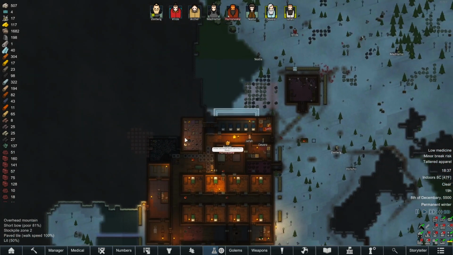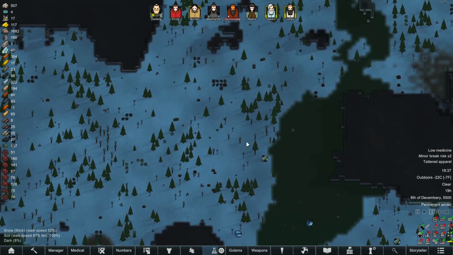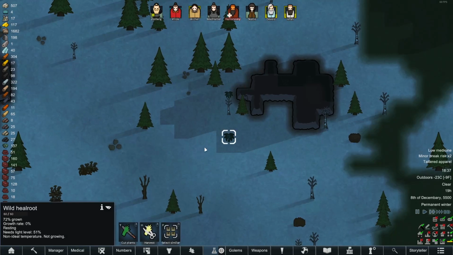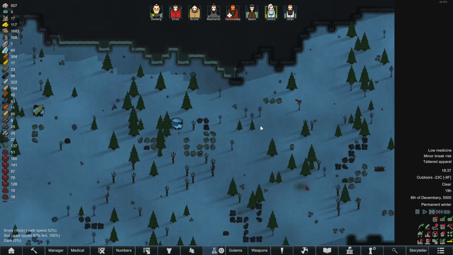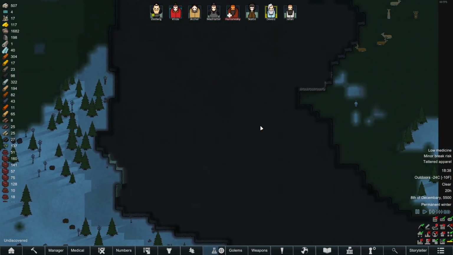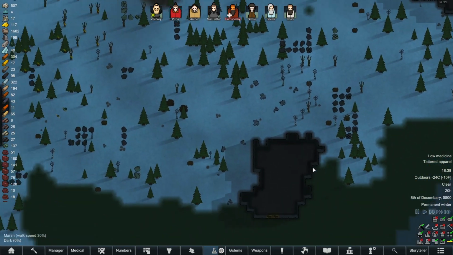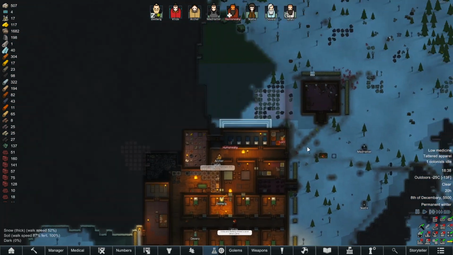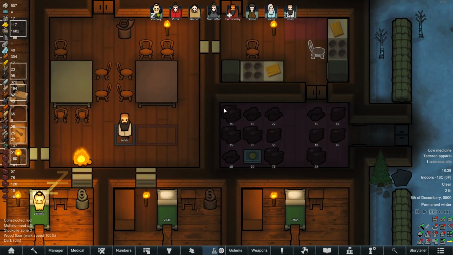So, basically, the long and the short of what's going on here is that none of the heal root that we harvested gave us anything. Absolutely none of it. So, it was a complete pointless exercise. Sorry. But it's something I just wanted to try and hope and cross my fingers, but oh well. We have a bunch of deer down here. That's kind of nice. We could go and hit those up later on when we need some more food.